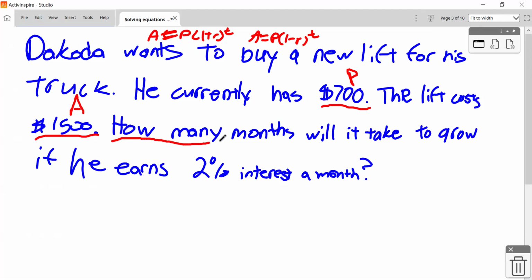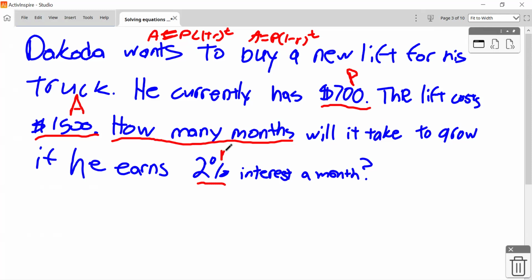How many months? This is where, again, a little intuition would probably help. We have $700. We want to buy something that costs $1,500. So this isn't going to be a super long-term investment, hopefully. We're not going to talk about how much it is worth years down the line. Hopefully. I'll explain why I'm saying hopefully in a second. So we're kind of looking at months, because if it gets much longer than that, we'll talk about what that means.